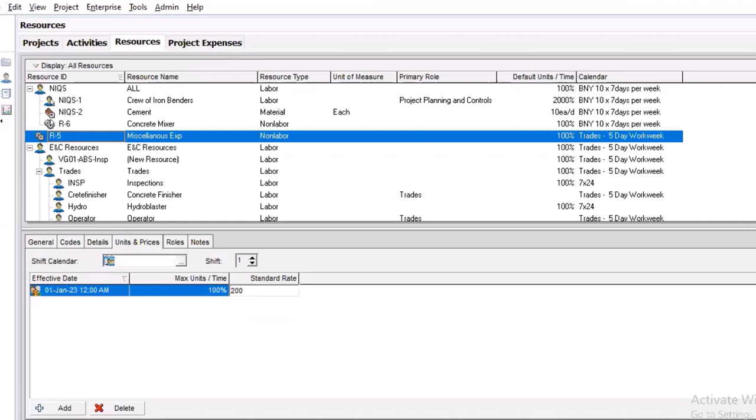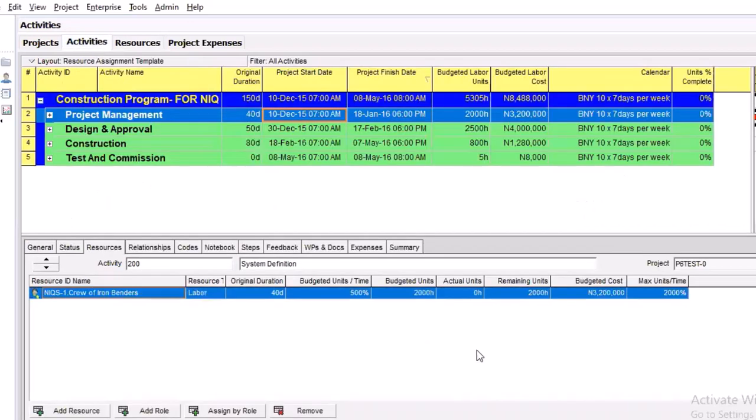That's 2, 1, 2, 3. Because I need one more. Okay. So this is it. 2 million naira. Right? So we'll go back to activities.